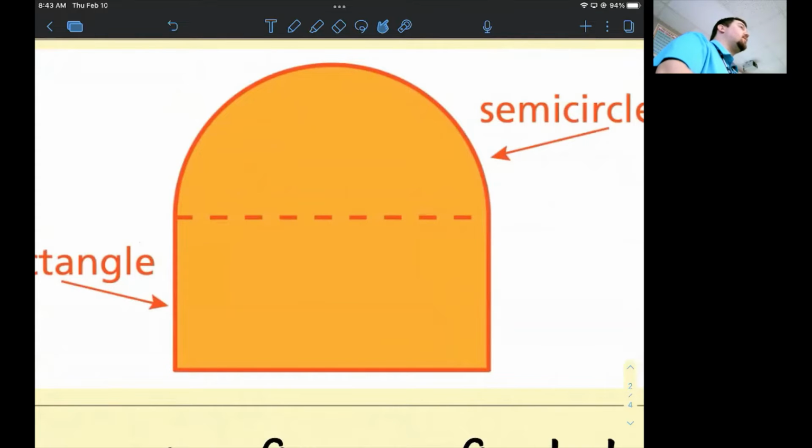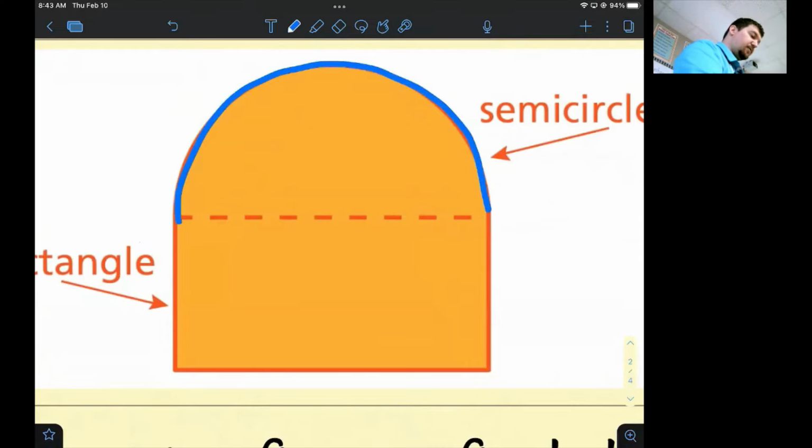How many? There should be 4. And the reason we are saying 4 is because you have to think of that curved edge as one side in itself. So in this particular problem, I would have 1 curved side, and then I would have 2, 3, and 4 straight edge sides. Now the straight edge sides are going to be very easy to add up. It's the curved edges that we're gonna have to use our circumference formula for, okay?